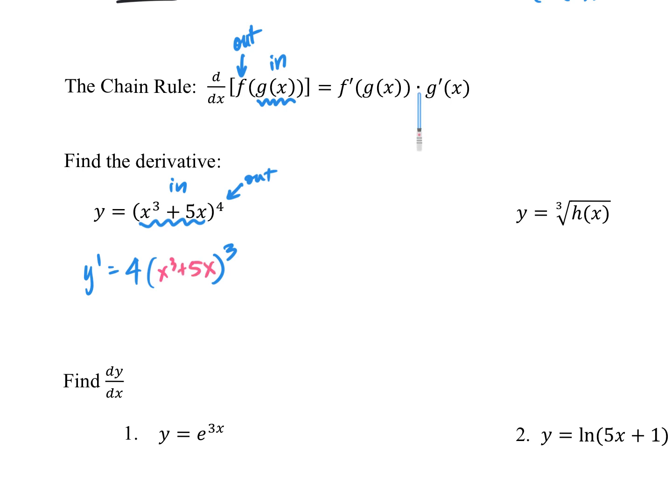What then do we have to multiply by? When you're eating your M&M, you do want to enjoy the chocolate at some point. Derivative of that inner. She says 3x squared plus 5. Done. Let's go. Do you need to take it any further? Absolutely not. What a gift, right? Prior to the chain rule, you want to know how we'd have to take this derivative?